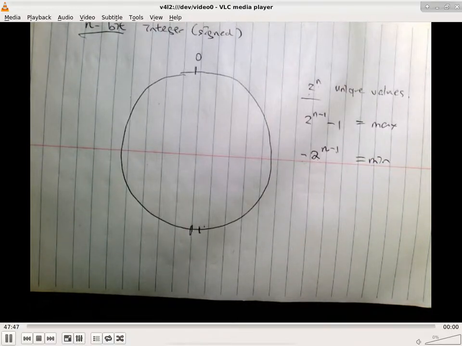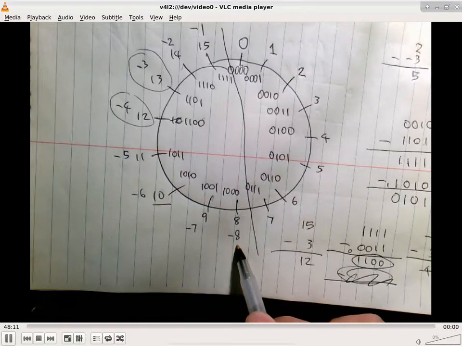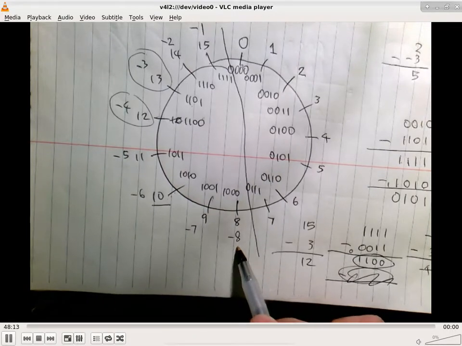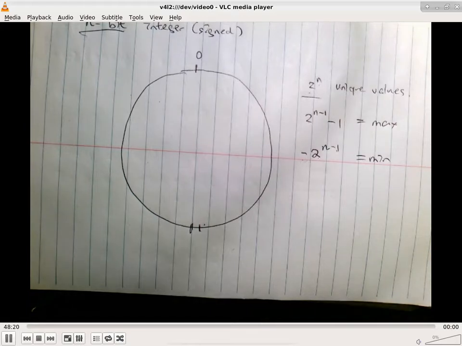But we want to double check. Is this what we had when we only had 4 bits? So you plug in n equals 4, and n is 4, 4 minus 1 is 3. Was -8 the smallest value we could represent using that wheel? Yes, it was. Was 7 the largest positive value we could represent? Yep, that was the case. So that was a good question. This is the general equation to do that part.